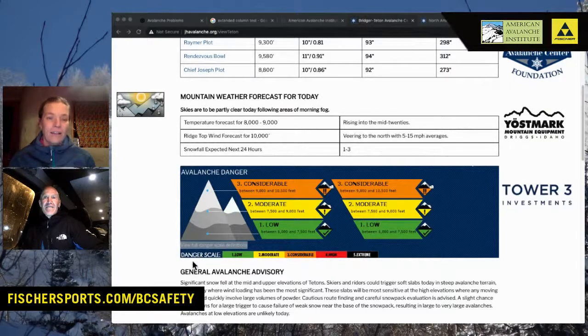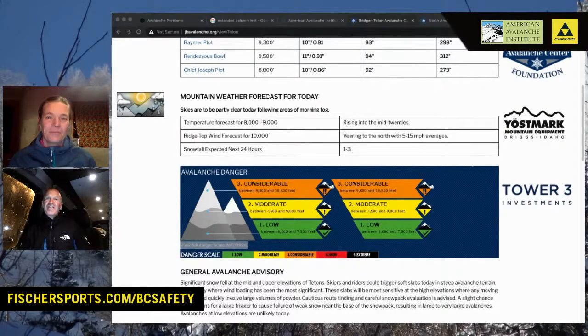Yeah, I look at this a lot as avoidance. If I can avoid the problem and aim for low hazard, those are the best days. There's no need to complicate decisions. And I'm not saying that I never go into bigger terrain or higher elevations, but if I can avoid the problem, that's what I like to do. Right, so don't let the objective get in your way of good decision making. Yeah, exactly.